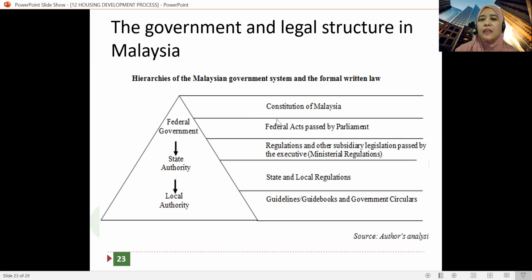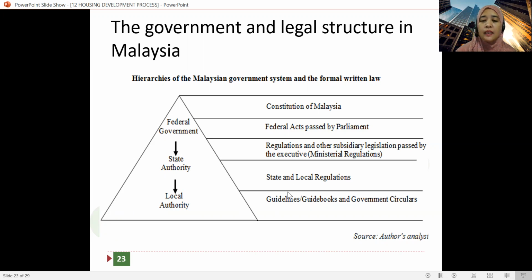Now, so we have the Federal Acts yang diluluskan oleh Parlimen, semua akta-akta tu, termasuklah regulations at the back of the akta, at the federal level. Regulations and other subsidiary legislation yang I kata tadi, diletakkan di bawah akta tu. At the state level, you have the state enactment, state ordinance dan sebagainya. For instance, Sarawak's land law is the Sarawak Land Code. In Sabah is the Sabah Land Ordinance namanya. So itulah, setiap negeri ada own state legislation. Local regulations ada bylaws sendiri. KL especially ada banyak bylaws yang enforced oleh DBKL.